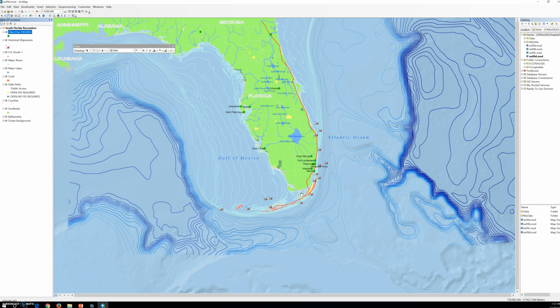The labels are converted to annotation. In the process, their positions may have changed slightly. Next, you will move the labels for Hollywood and Pembroke Pines, so it is easy to see which feature goes with which label. You will also move the labels for the other cities just a bit, so the text doesn't touch the corresponding point symbols.